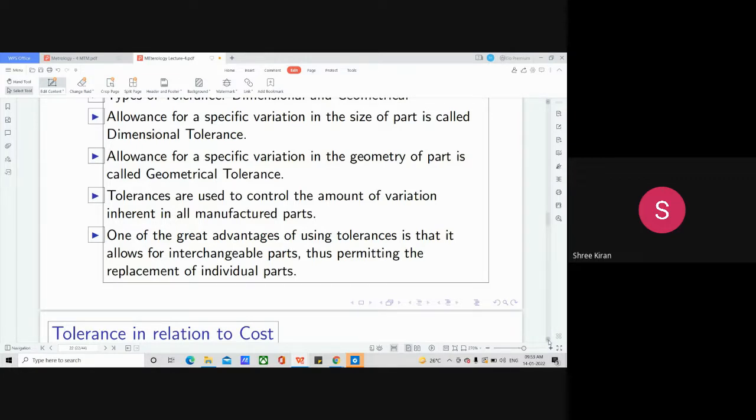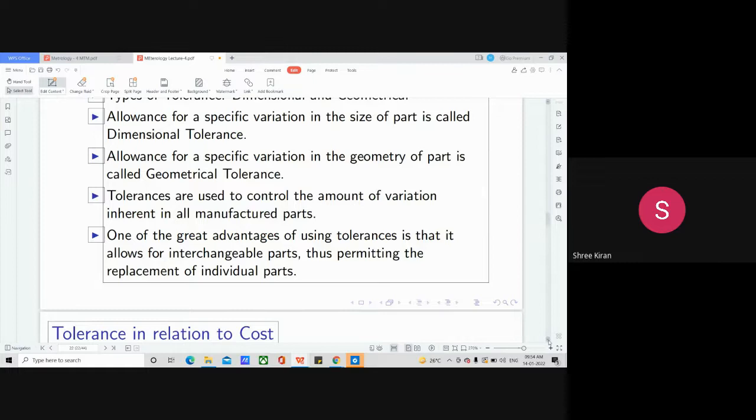I can give an example about automobiles. As we are mechanical engineers, we will be more interested in automobiles. Take Maruti Suzuki, which has a 1.2 liter Kappa engine. The same engine is used in the Swift, Dzire, everything. So the same engine can be used for multiple vehicles, and the parts can also be interchanged.